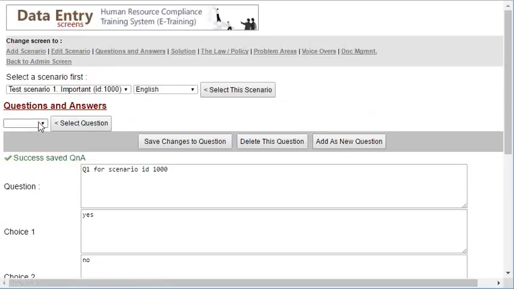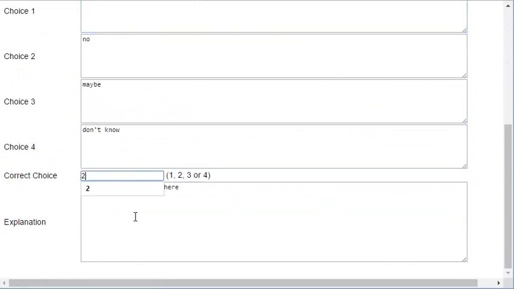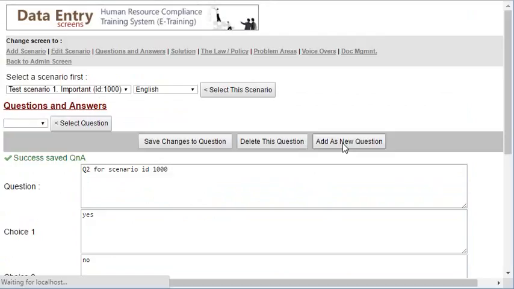Once that's added, you will be able to see the question shown in the drop down over here. So I'm going to go ahead and enter another one. I'll leave the choices as they are, maybe change the correct choice answer, and add it again. Now you have 2 questions.